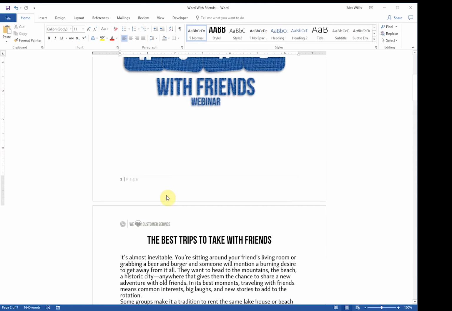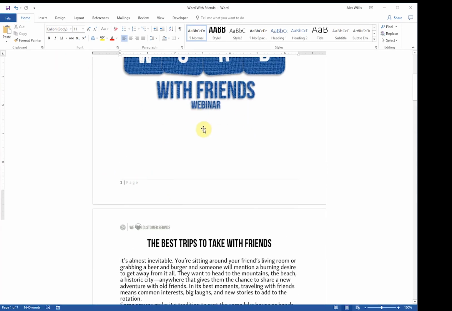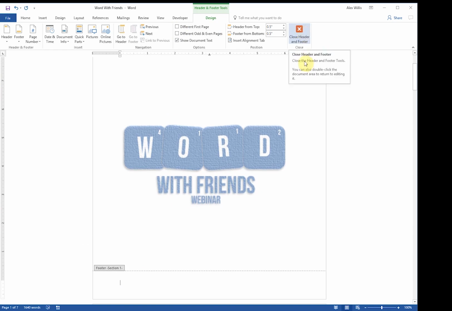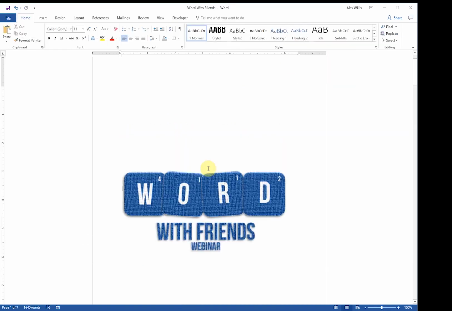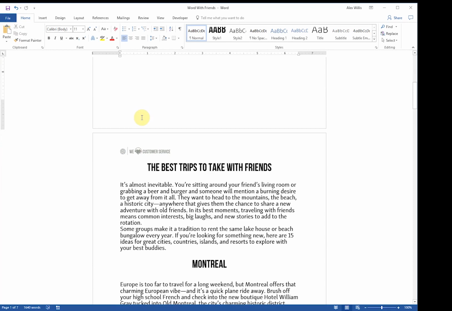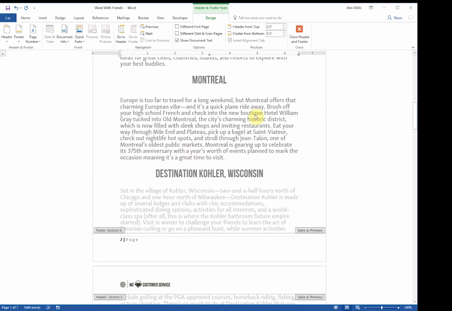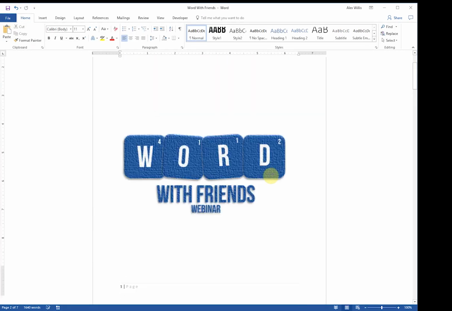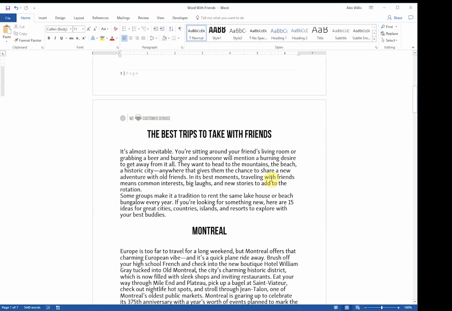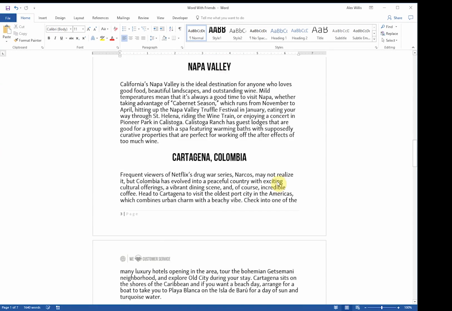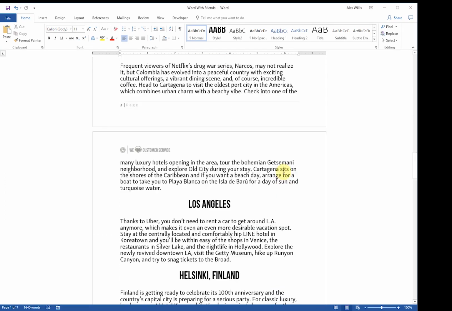Oh, I'm sorry, because I just selected don't show our different first page. So now I'll just unselect it so it'll be even now. Now we'll go back down here and re-input this page number. There we go. Look at that, I forgot what I was doing. Okay, now you can see that all page numbers are throughout the document.